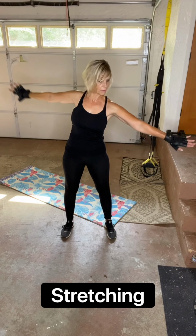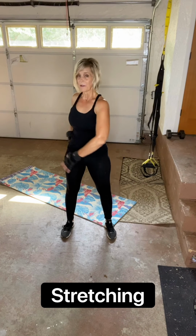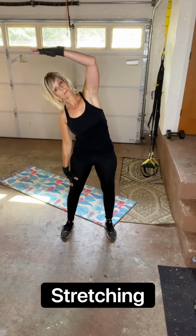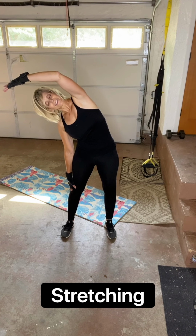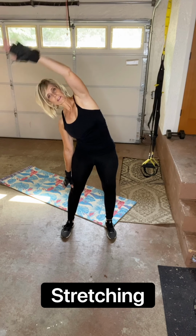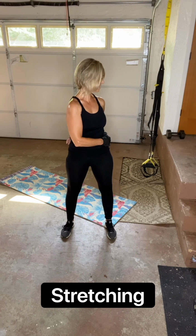Let's reach and rotate this way. And get those obliques taken care of. Back to the center, let's stretch to the other side. Reach, fingers go down by the side of the knee. Let's bring it up, rotate, look to the side. And you have yourself a wonderful day.